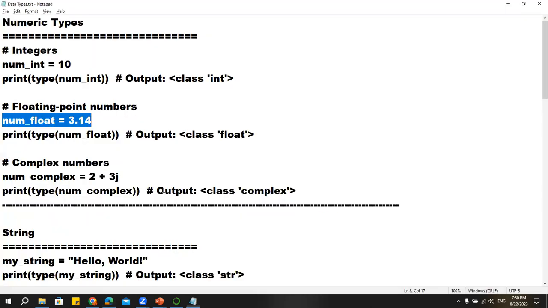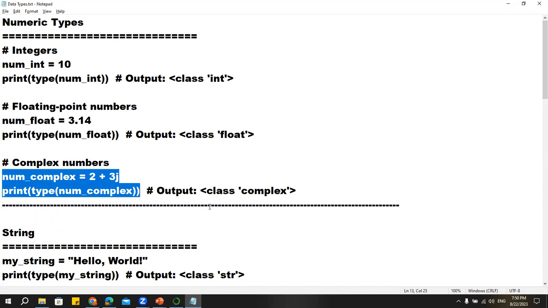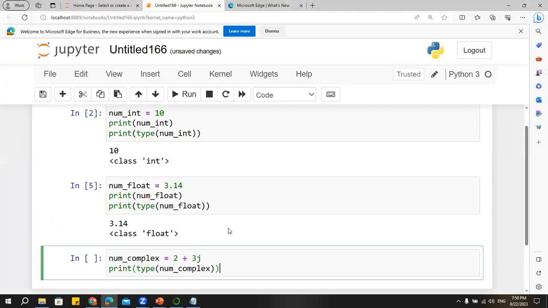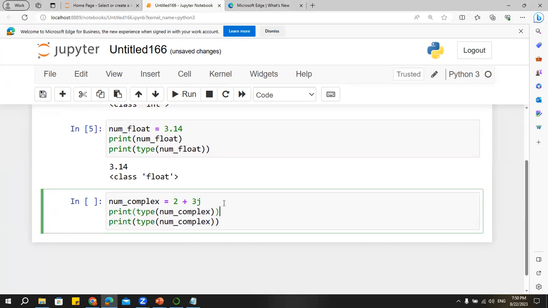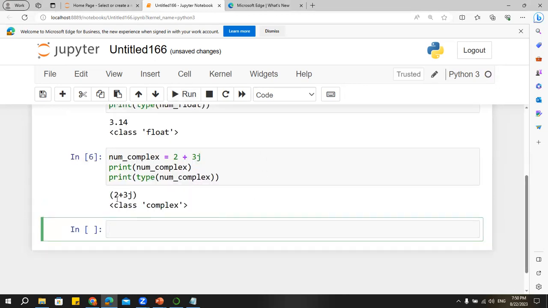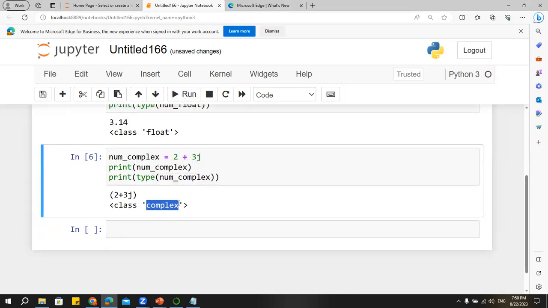Similarly, suppose you want to know whether it's a complex number, something like a scientific number. Let me just take this. So now I'll not type and waste time. I'll just paste the same thing. You can type that. So if you want to print that, I can just take this. I'm not typing it so that we can save some time. So you can see that I'm getting this number, and here it says the data type. If you want to know what data type it is, you can just type.